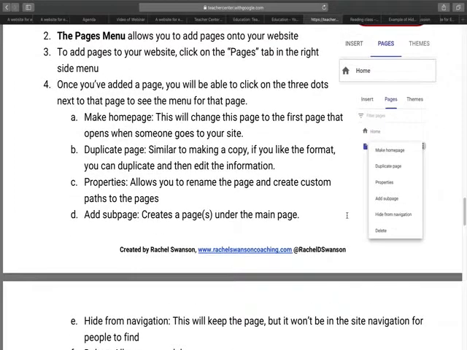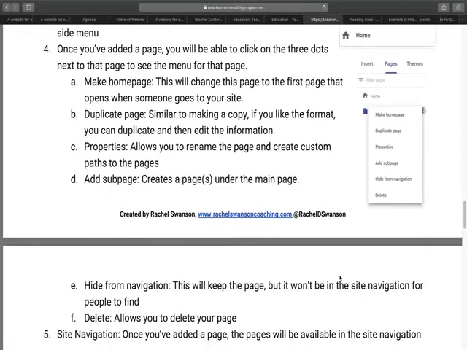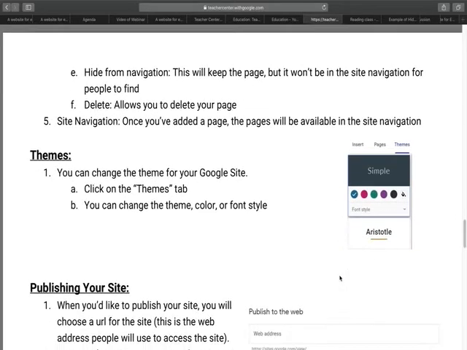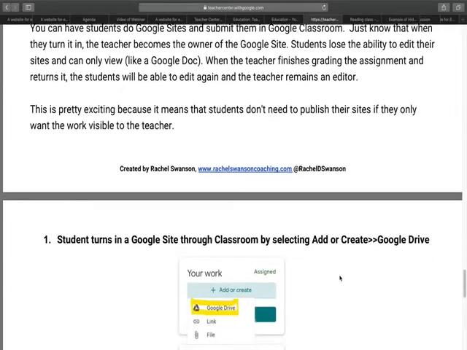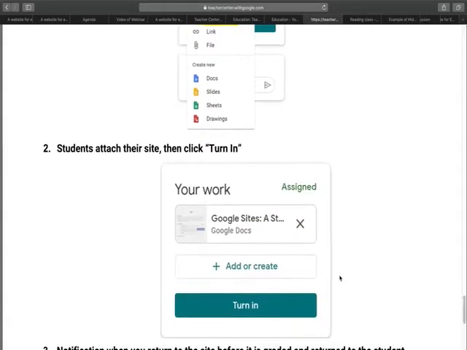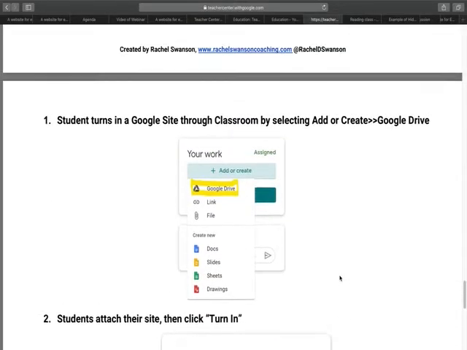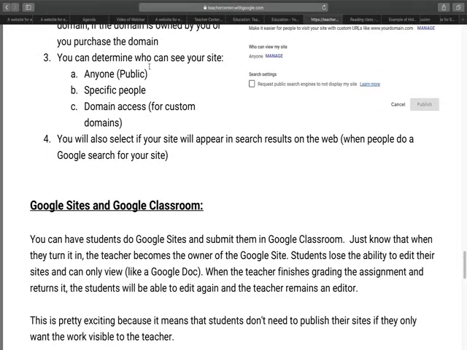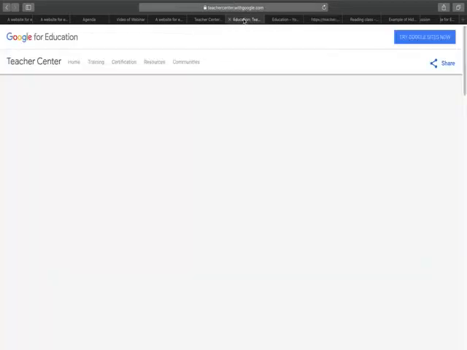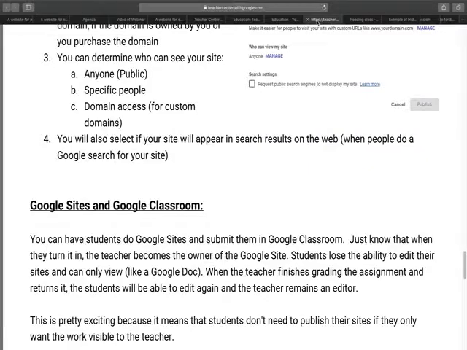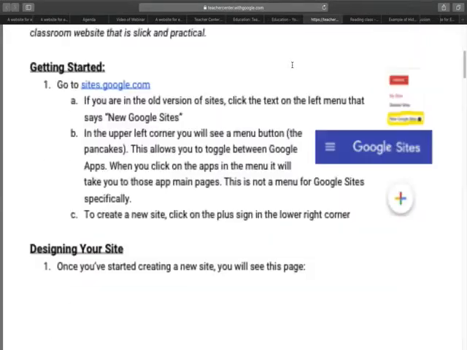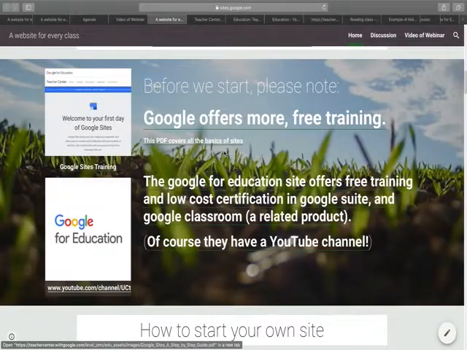Stuff that we covered a little bit in the previous webinar that, again, is linked via video, but this is a much more comprehensive training in everything you can possibly do on Google Sites. If you have Google Classroom, they do talk about that briefly as well. So, Google for Education training, the PDF with everything, all of that can be accessed here on this site, and you might want to do that before you go through some of the more advanced things.